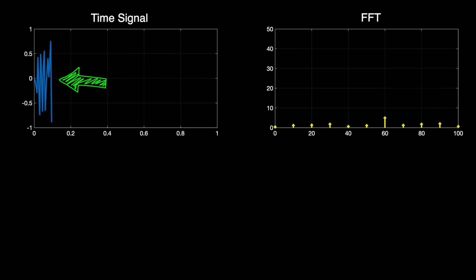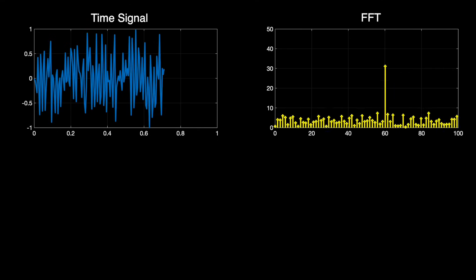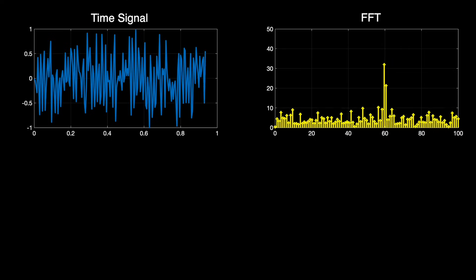For example, I have this blue time signal that has a dominant 60 hertz frequency, and I have 0.1 seconds of data at 200 hertz. The FFT is on the right, and we can see that we have a bin width of 10 hertz, and there's this small peak at 60 hertz. Now, if we want a narrower bin width, it's as easy as using a longer period of data, or just using more samples. Watch, as I increase the signal length, the bin width gets smaller. And we can also see that the 60 hertz peak really starts to become obvious. And this is because with more data, we're also increasing the frequency resolution. We're getting more signal per frequency bin.